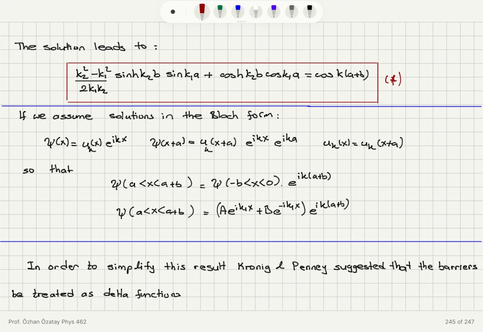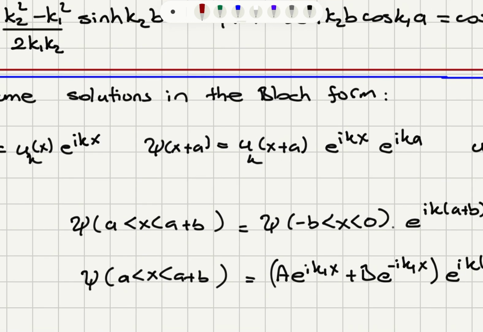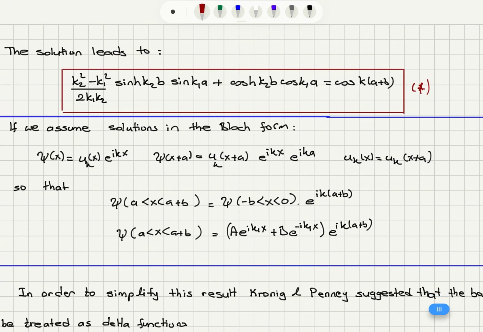Now, if we assume solutions in the Bloch form, we have an additional requirement. So we have Bloch wave solutions, u_k(x) e to the ikx, where the wave function is periodic. So u_k(x plus a) e to the ikx e to the ika. This must satisfy u_k(x) equals u_k(x plus a), plus we need to have e to the ika satisfying the periodic boundary condition. So e to the ika must be equal to 1, right? That means we should have cosine ka plus i sine ka equal to 1. When is that possible? When ka is equal to 2 pi, for example, cosine 2 pi is 1. When ka is equal to 4 pi, it will be 1, etc. So we will have k equal to 2 pi over a. So we will have this requirement.